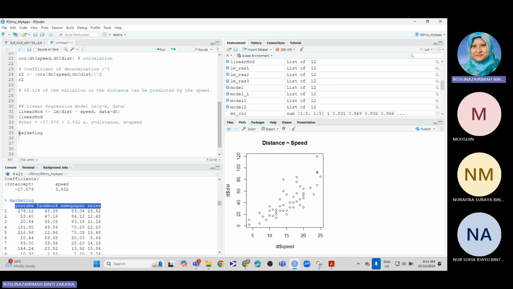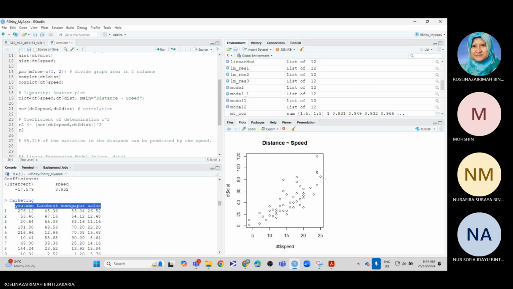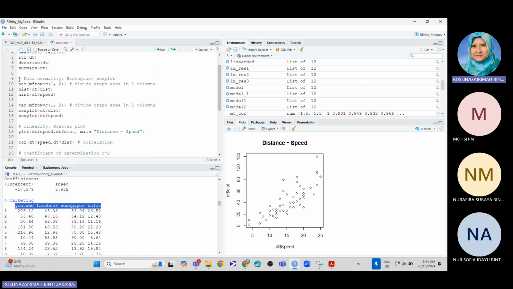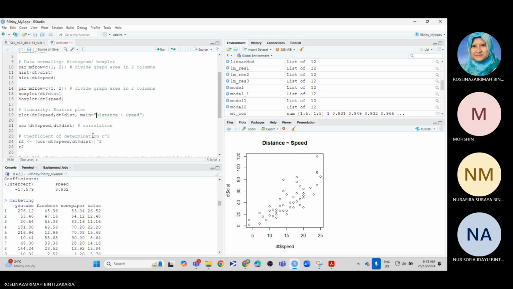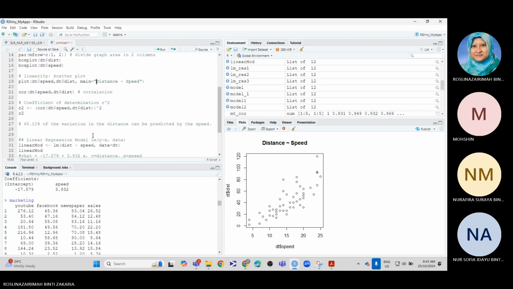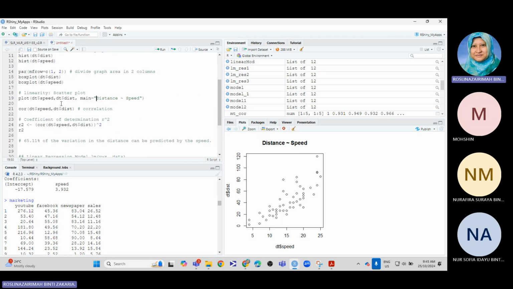Maybe first thing first, check whether the data has linearity, yeah, and normality. Can you check that using the steps that we have above, and also the correlation? Can you repeat this step?